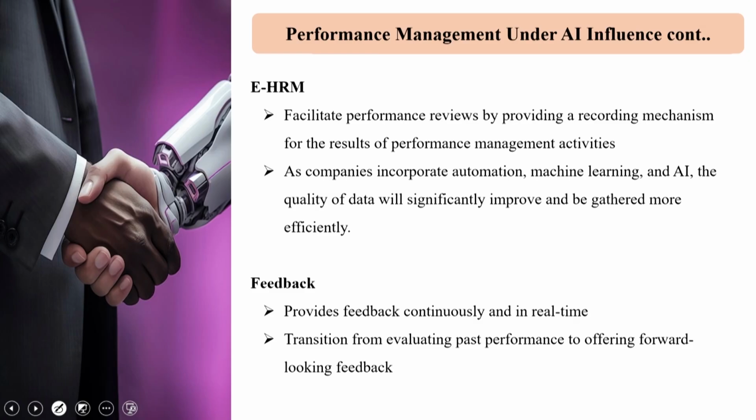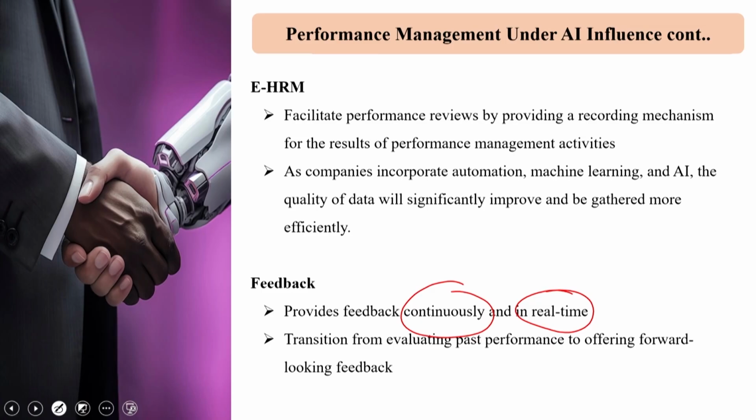So, as companies incorporate automation, machine learning and AI, the quality of data will significantly improve and be gathered more efficiently. And when it comes to feedback, not only is the data collection made more continuous and real time, but it is also possible to give feedback continuously and in real time. Now, this is what is significant. This is what is critical. It provides feedback continuously and in real time.